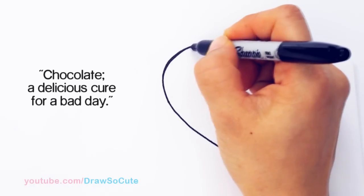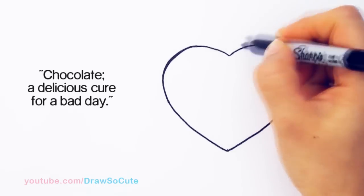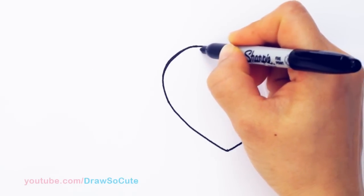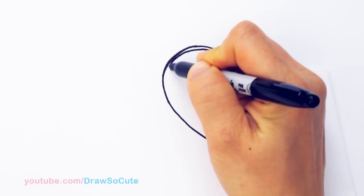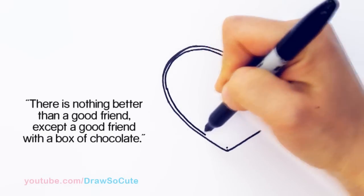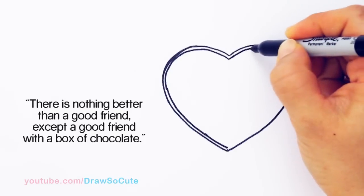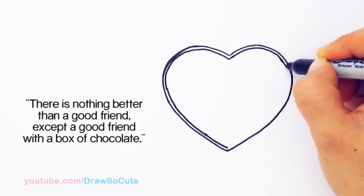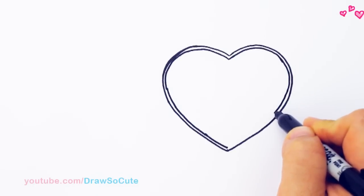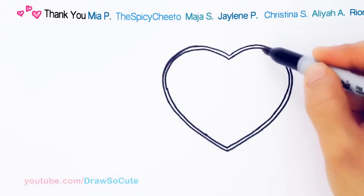So now the trick is to make this look like a box. We're going to come in and draw the same thing but just smaller, so we're going to give ourselves a tiny little border. We're just going to go exactly the same thing and just copy what we drew at the top, going around all the way around. So this just gives us the edge of our heart box. Same thing on this side. It is a little bit muddled up because I'm drawing as small as I can. We're just giving ourselves a little border on this heart.